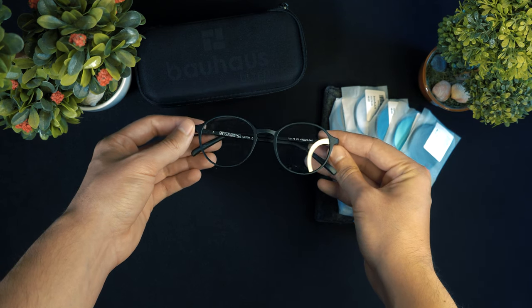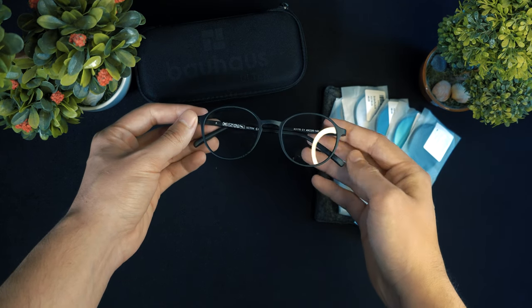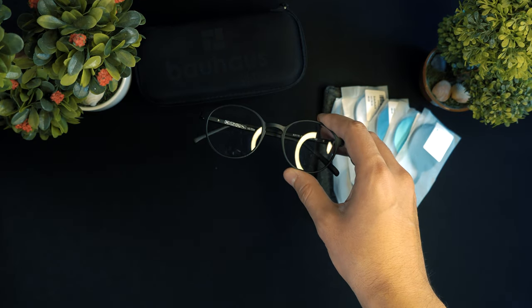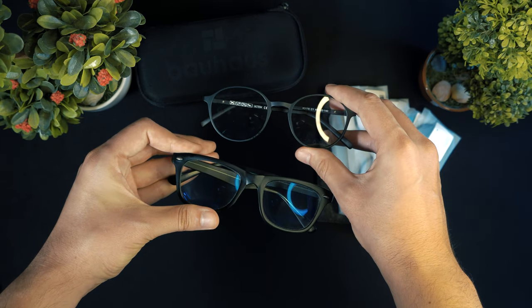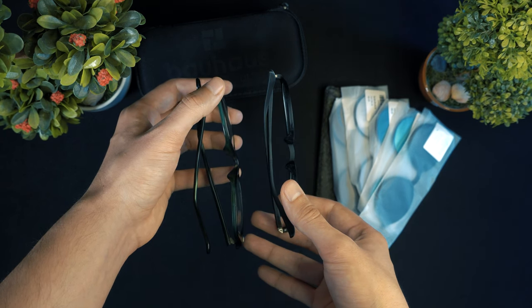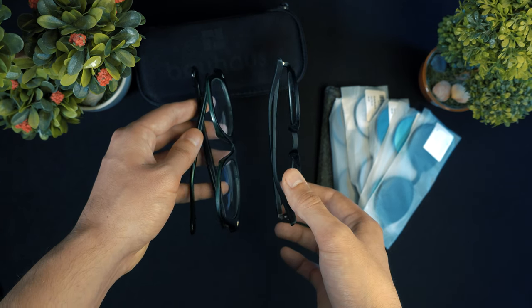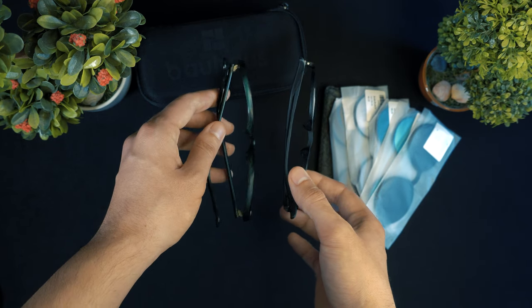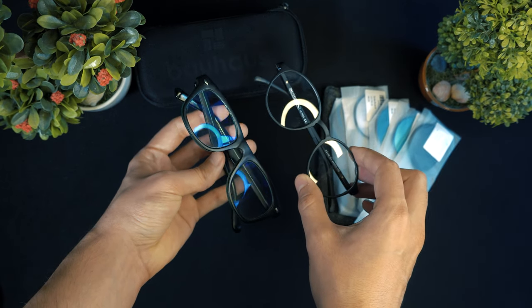I will show you later how this fits on my face. So if I put them side by side with my older glasses, it will be something like this. A big difference. These are so tiny, so small, so nice. Everything is perfect. You will not have just simple frames. You will have something smart looking, something really nice. I just like these frames.